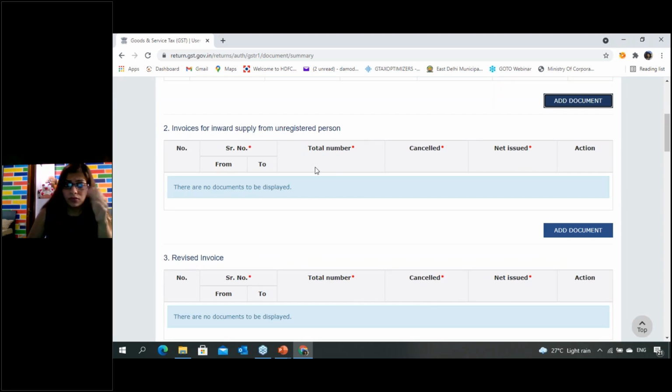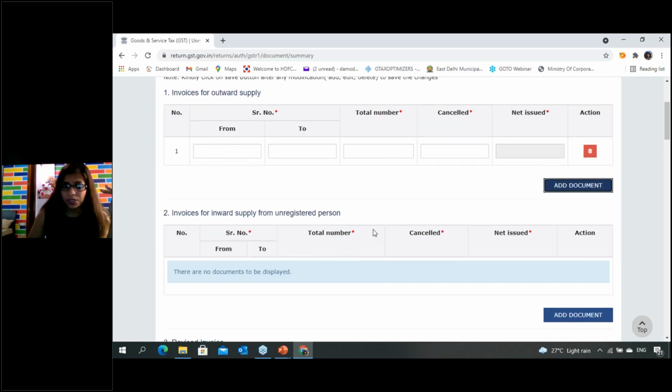Then there are invoices for inward supply from unregistered person. If inward supply is happening from an unregistered person, there are many invoices. I am required under the GST law, if any such supply is happening, to issue a challan kind of thing. I'm just missing that document name. I have to issue an invoice for every purchase from the unregistered person. Whenever I get the data, I maintain a separate list of all the purchases made from the unregistered person, get them arranged in chronological order, and then you can issue those invoice numbers.